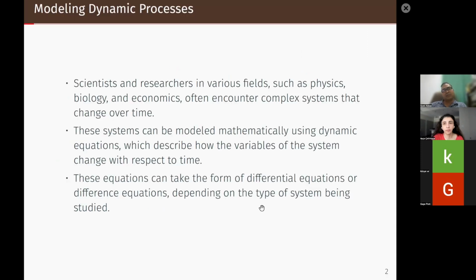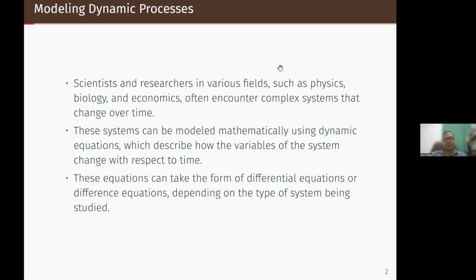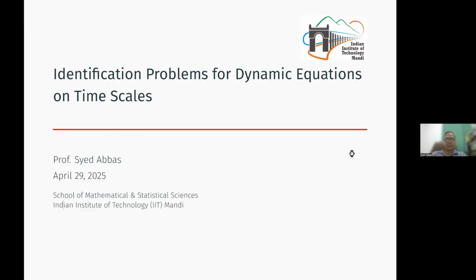So we know that modeling is a very important field, and many times we use mathematical models to represent several phenomena in physics, biology, and economics. These systems can be modeled mathematically using dynamic equations, which describe how the variables of the system change with respect to time. And many times differential or difference equations are used to model most of the processes. And of course, there are other equations as well.